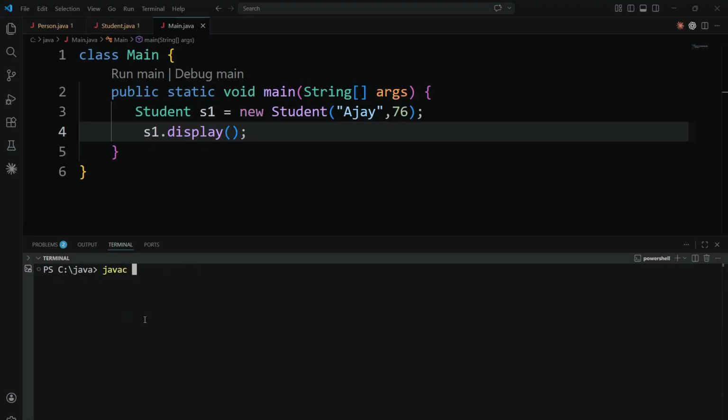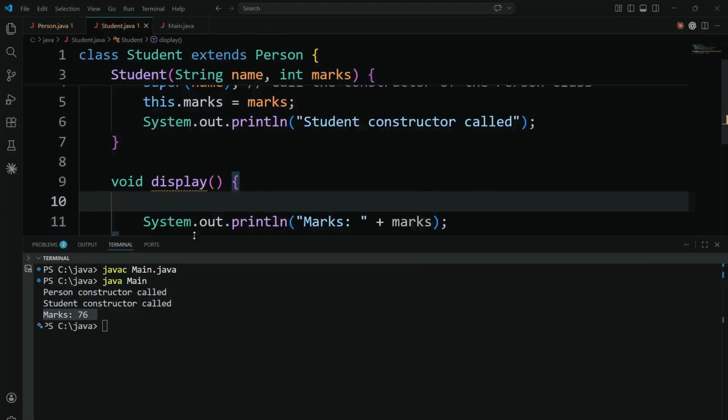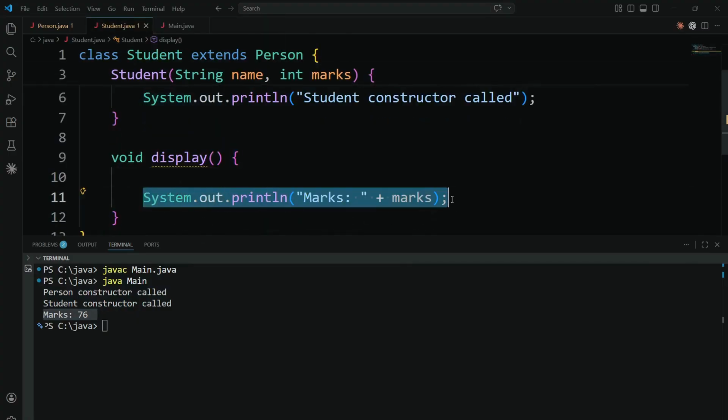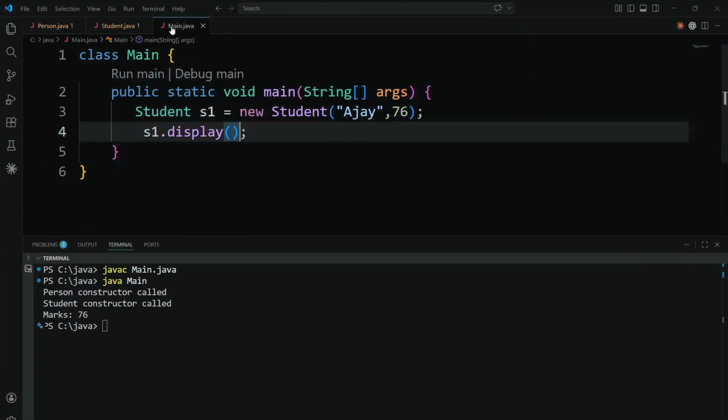And now I will compile main.java and then java Main, and now we will have the output. Okay, the marks is 76. Forget these 2 messages, these are the constructor messages, but over here we can see there is marks is 76. Why? Because in the class Student, the display is only displaying the marks, and this is overriding the method of class Person.